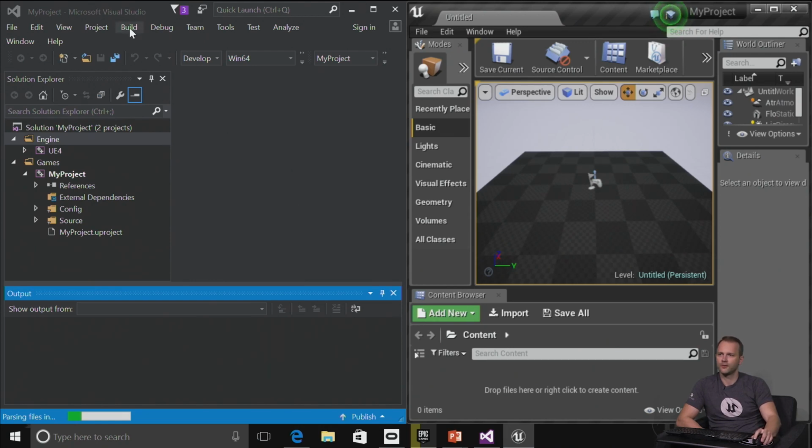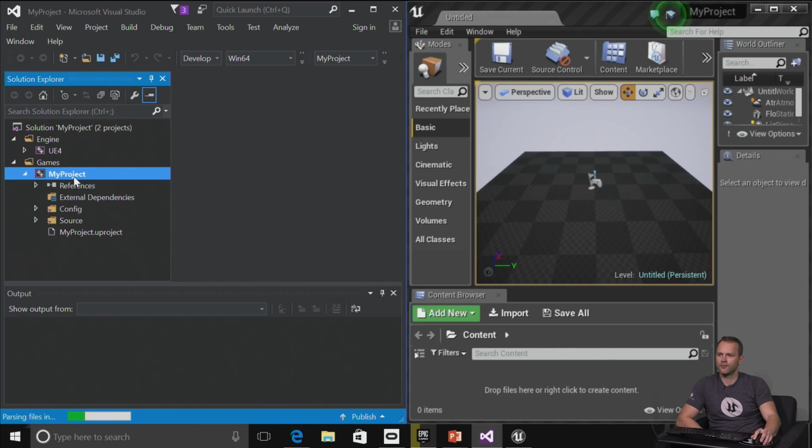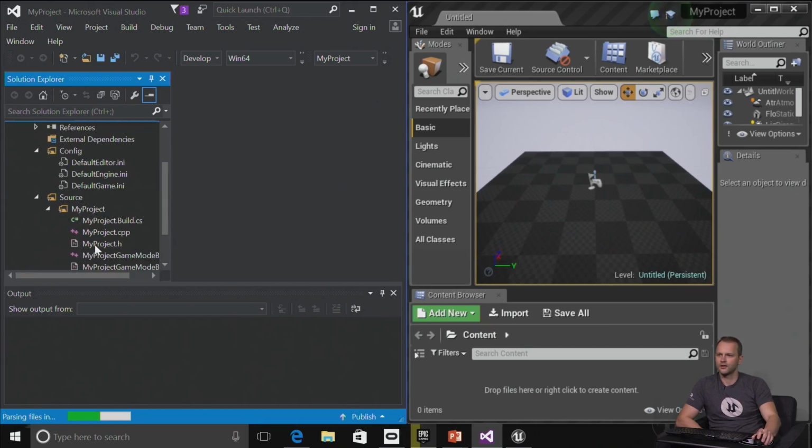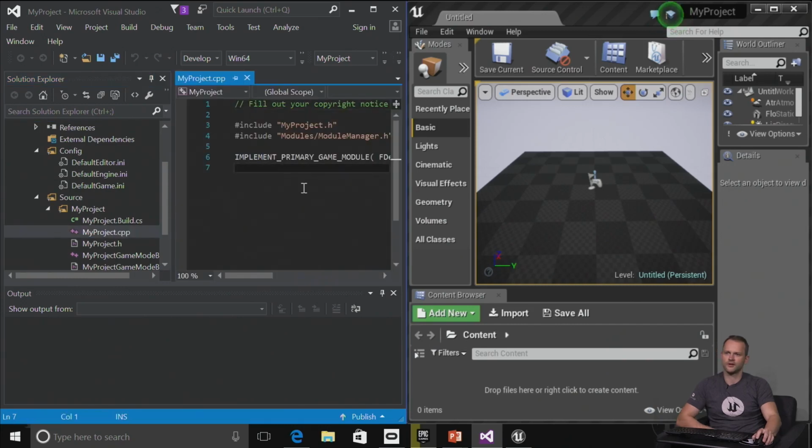And then here on the left we have our Visual Studio solution, and you see here as well the My Project is listed as a code project underneath my Visual Studio solution, and there are already a few files and folders here. And one really cool thing about UE4 programming is that you can actually work on your code and in the editor at the same time. So, for example, I can go into any of these code files and make some modifications. Let me just touch one of these, enter some line breaks, and save the file.